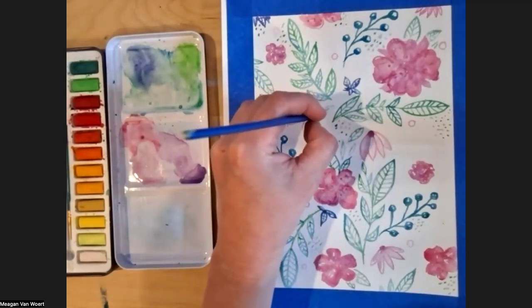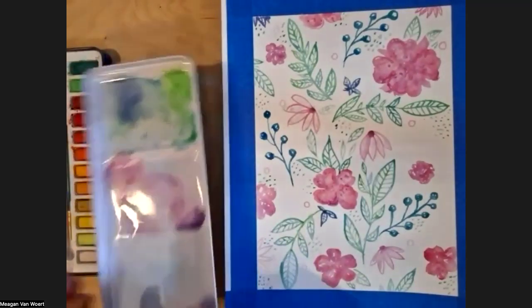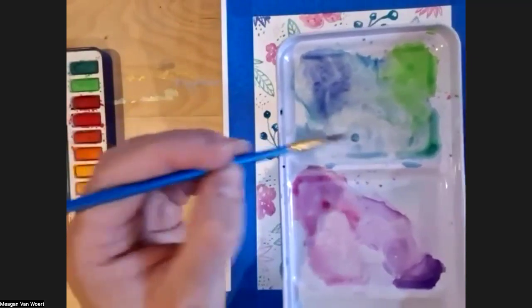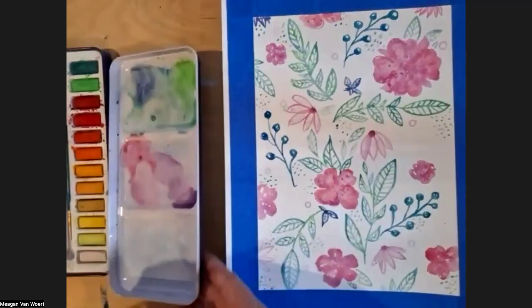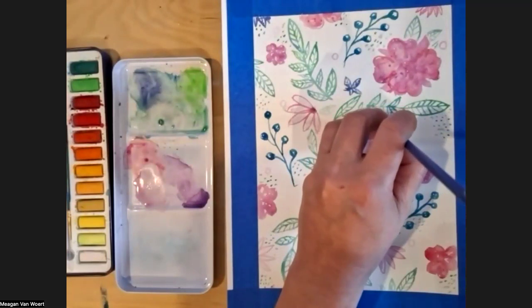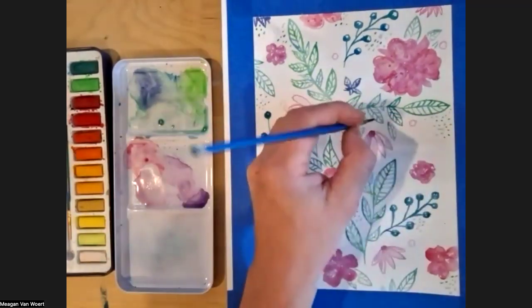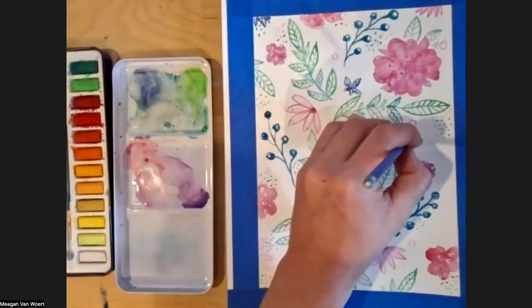You don't have to do that if you don't want to. But on my plate over here, I have very little pigment happening. I have more water. And you could do bluish green leaves too. You can see some of my blues are, excuse me, coming in here because they're mixing. Just as long as you have enough water, the leaves will stay nice and light. You can put some solid color leaves in too, if you wish, like totally filled in.